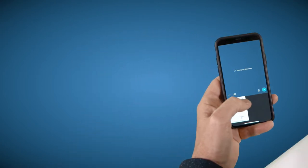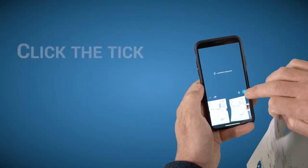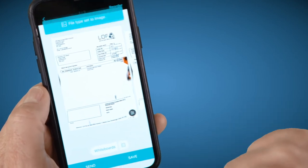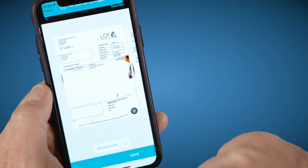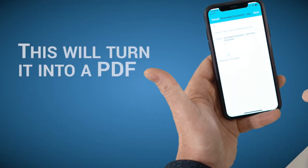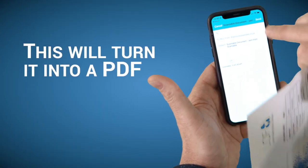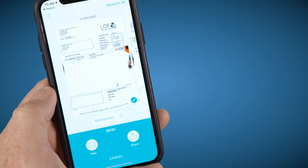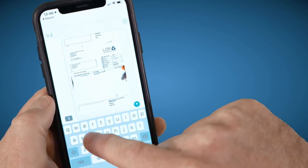And then you do the next one. And then you turn the page and you do the next one. When you're done, all you do is click on the tick below. And at the bottom, it either saves it as a document or you click on send. When you click on send, you can mail it straight away and it'll turn it into a PDF, see down the bottom there, and send it to somebody anywhere else. There is no faster way to scan a page and share information on the planet.